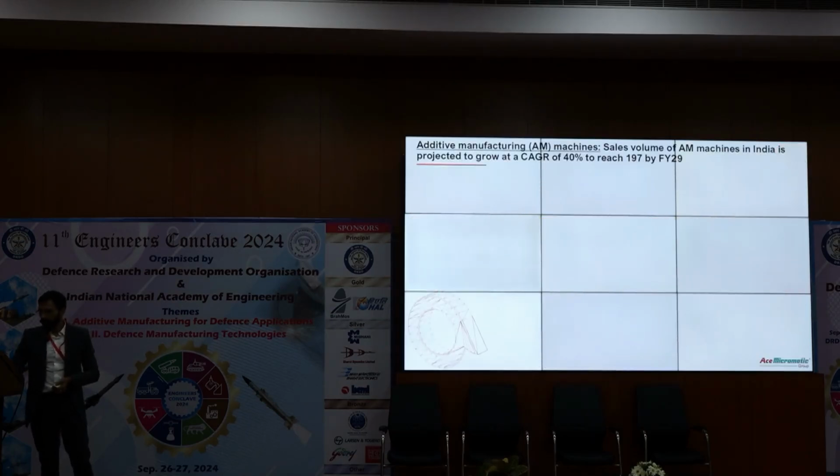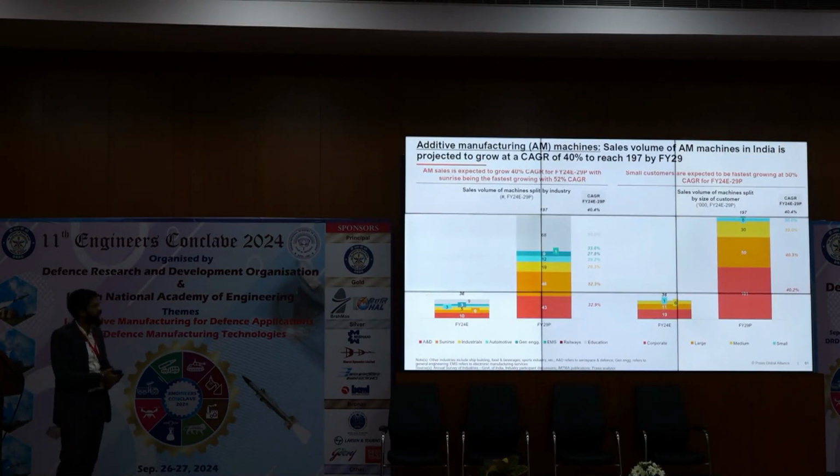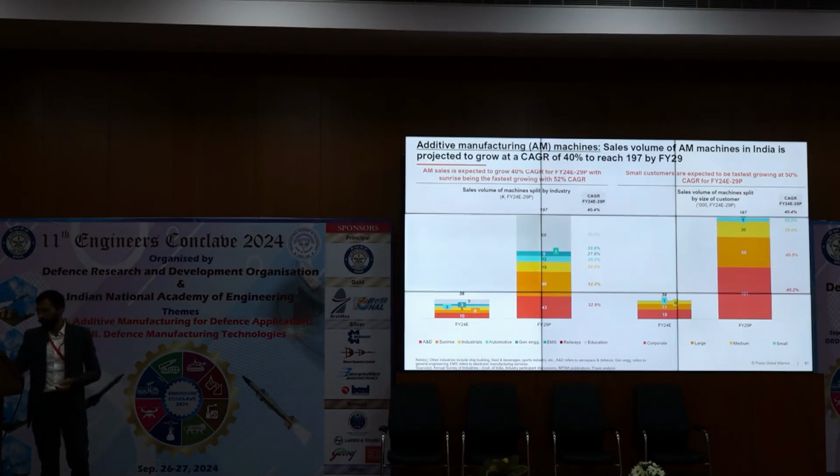Another interesting perspective that came up is the growth that we're seeing. As we said, from where we are today to where we're likely to be is going to be 40% growth. You can see the CAGR of 40% has been identified, and the sunrise sectors are the ones being considered faster growing, at about 52% CAGR by financial year 2029, is the projection that has been done. Aerospace and defense is also going to be growing fast, at about 33% annual growth rate. So these are some statistics just to give you a flavor of where we stand today in terms of adoption in the country.